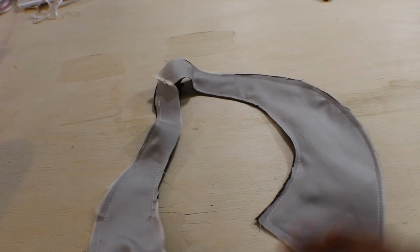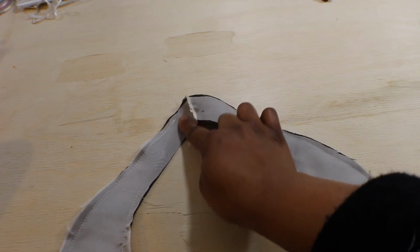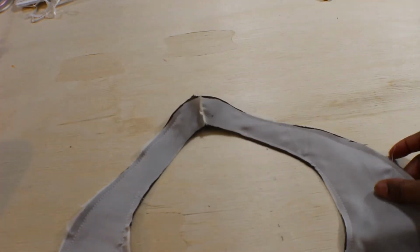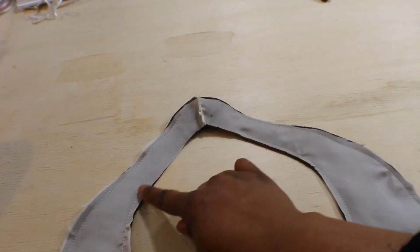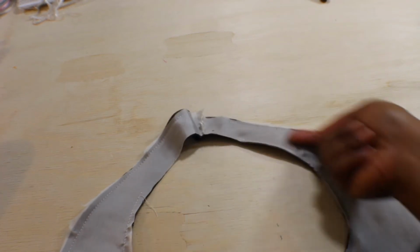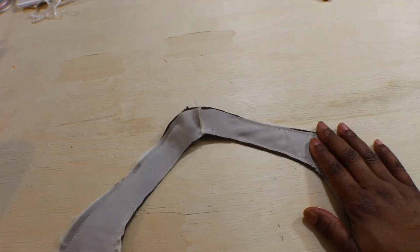So guys, I wanted to just show you something. If you sew and leave an opening here, that means you have to squeeze all of your fabric from this side through that portion. But if you sew the back portion and then you sew the front and leave it here, then you can spin it and pull through your fabric on one side and then just top stitch. Hopefully that made sense.